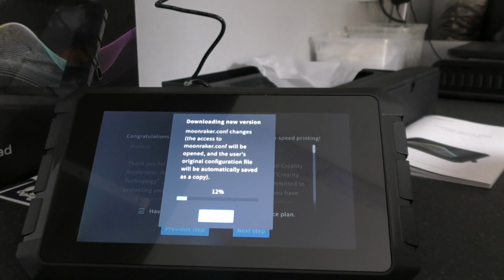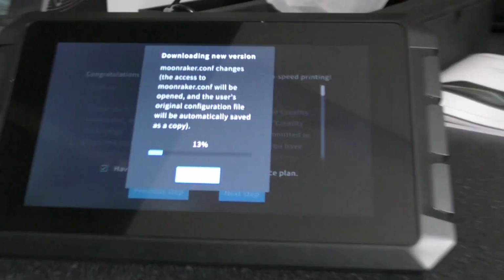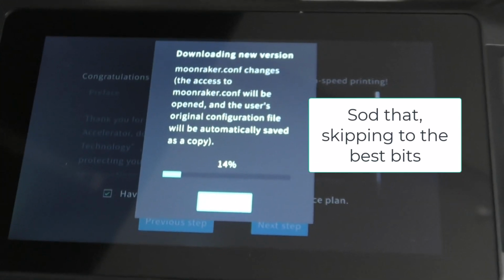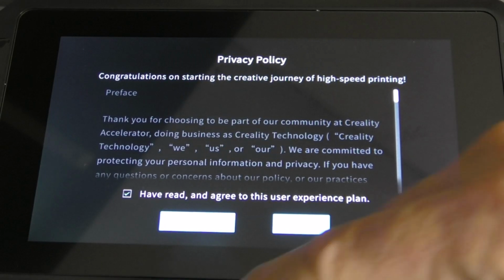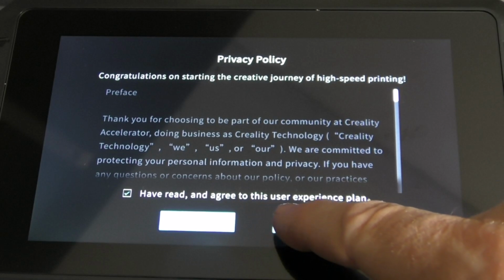I'm not going to skip through this, I'm just going to let this update in real time. Let me turn the display around here so I can see it from the back. What the f? What do you mean download failed?